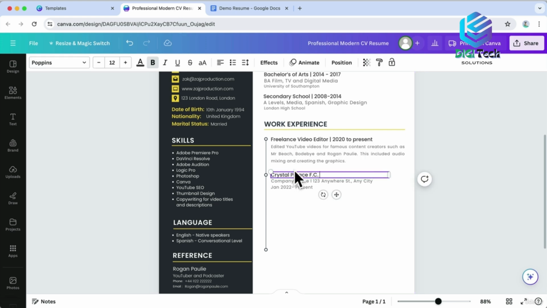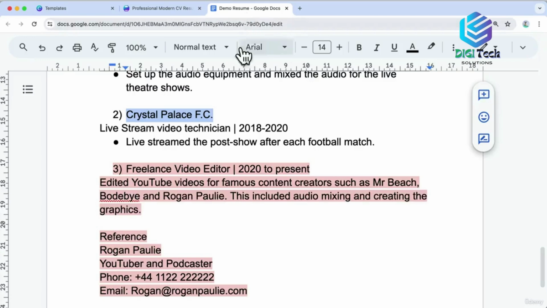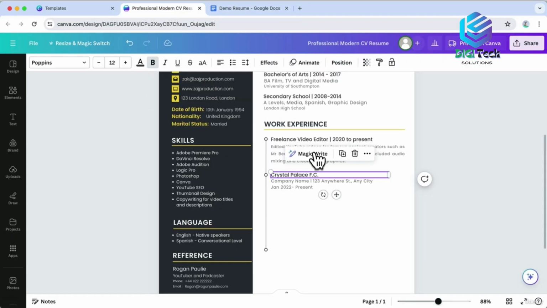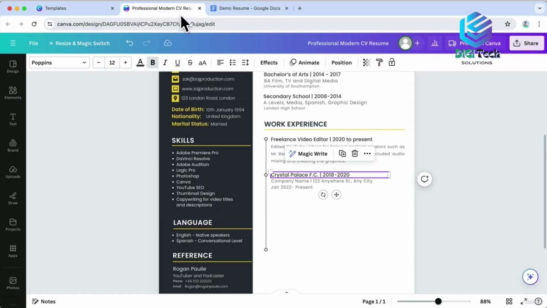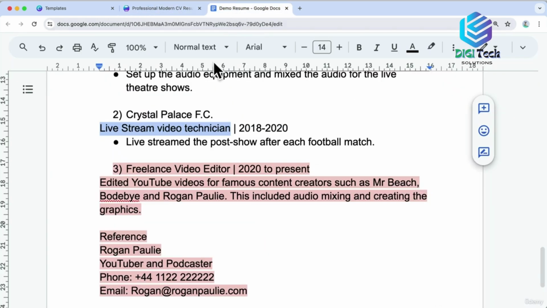this job. As the first job was an independent freelance job, we didn't need to put the name of the company, but the next job was working with a company, so let's put this company information here. Now let's put the name of the job role and also the duties for the job.